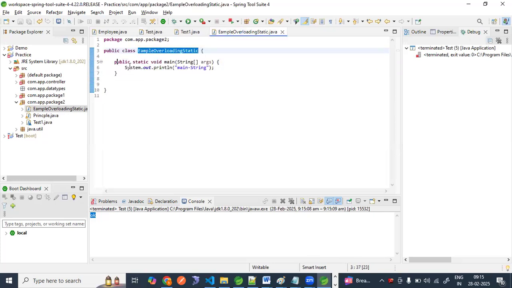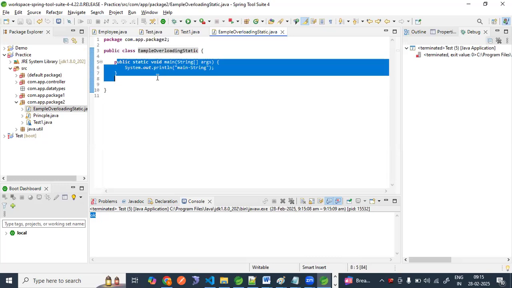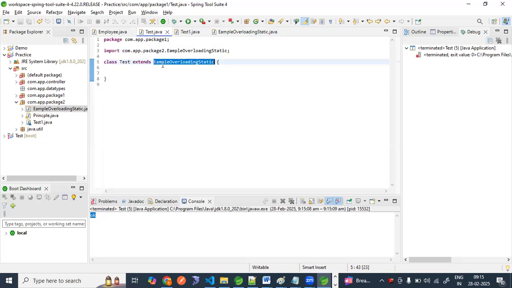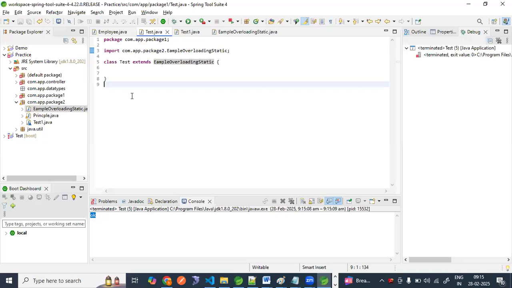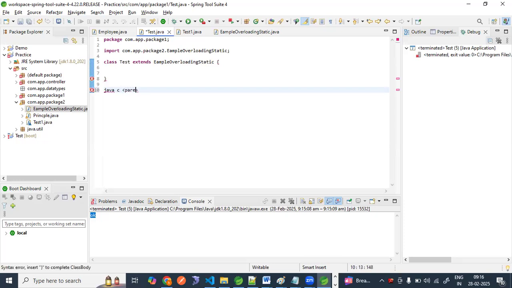Here we are using static methods, including this main method. Hence, whenever we are running this child class, if the child class does not contain a main method, then what will happen? I have to show this with the command prompt, guys. This won't apply here. Last time I showed you, right? What is the command to compile? javac. Try this command with the parent class name. Parent class dot java. What is my class name here?